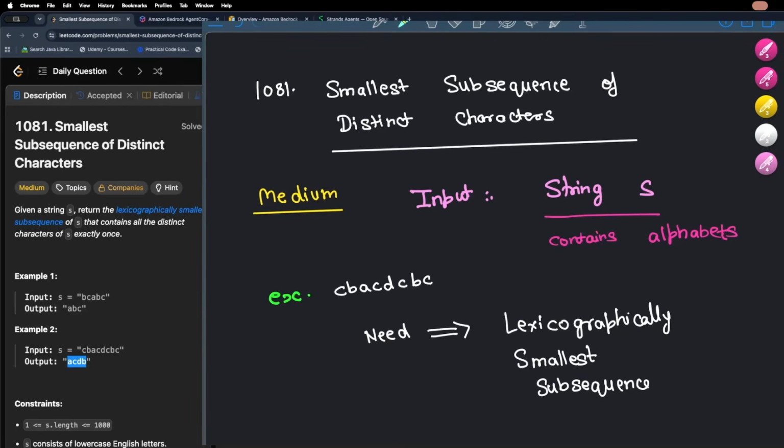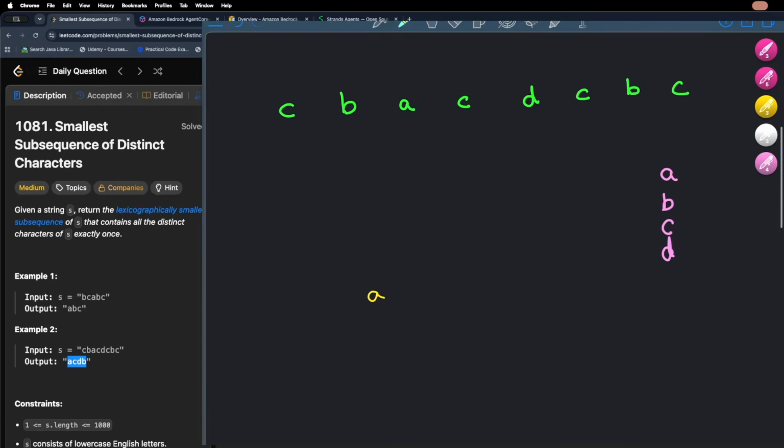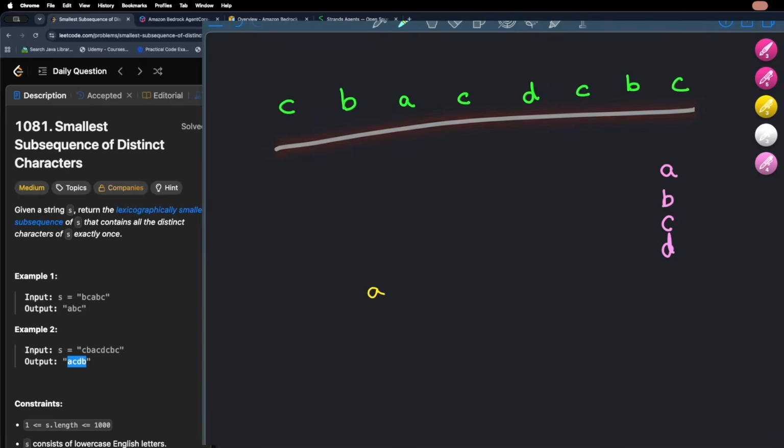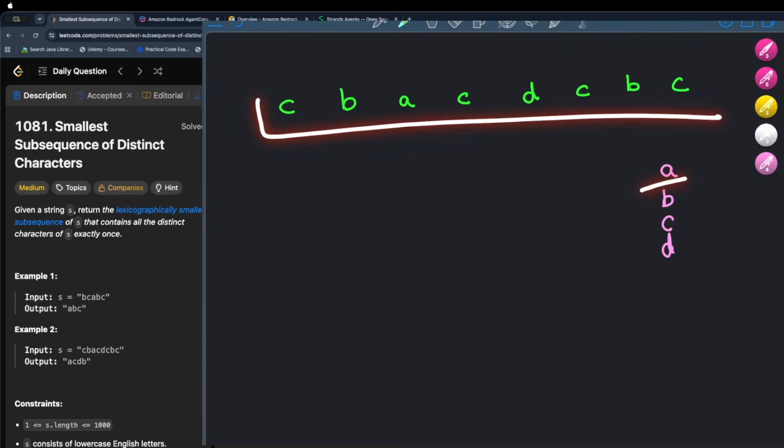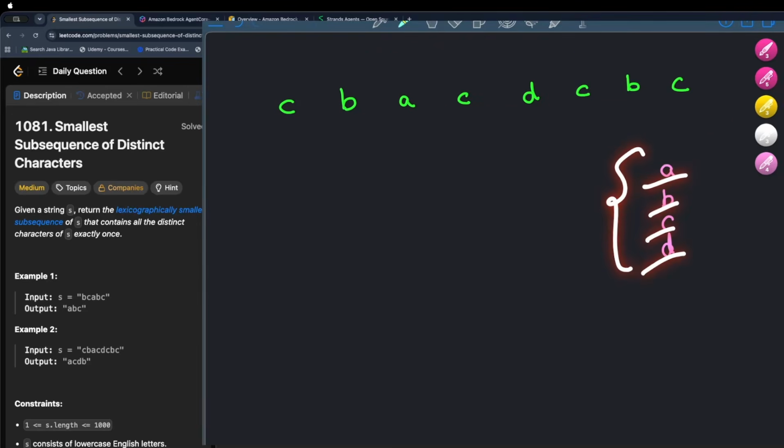Now the thing is, how are we going to solve it? So let's start from the basics and see how we are going to solve it without jumping to the actual solution. So this is your given input string s. Now try to think what you actually need. You need to find out what the unique characters in your string are. First of all, you need to find that out. Only then can you try to create a subsequence from your given string which contains all those unique characters. So given the string, I would find out the unique characters. So I have A, B, C, D. These are the unique characters.